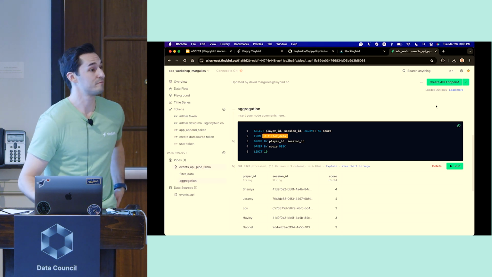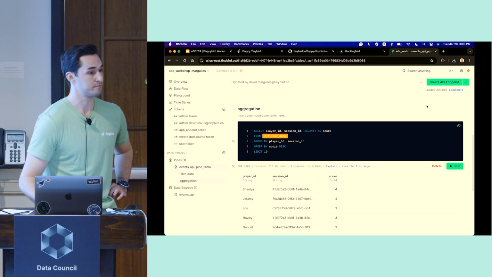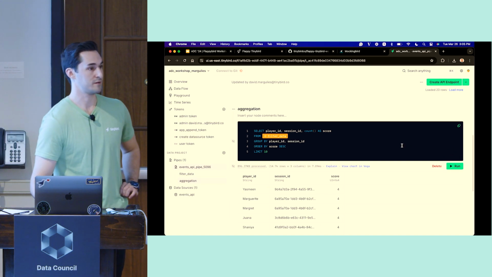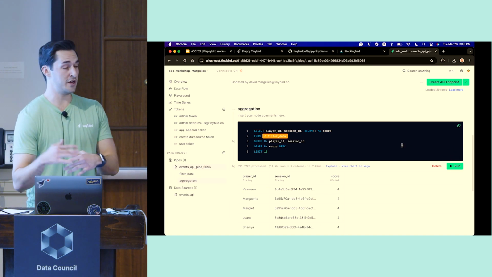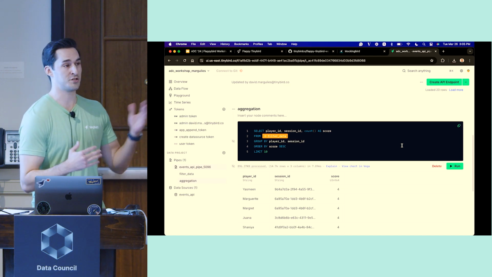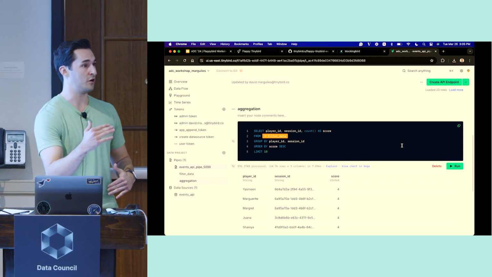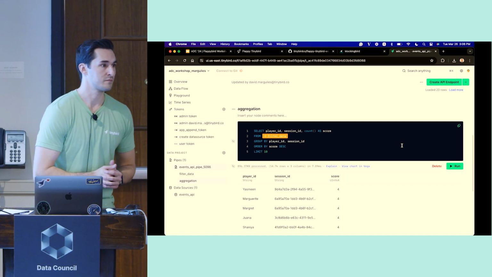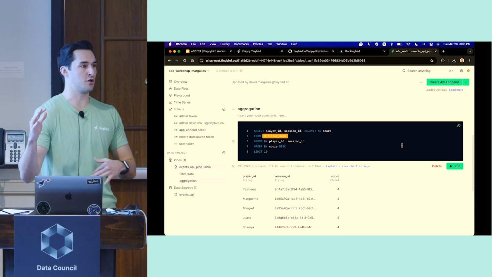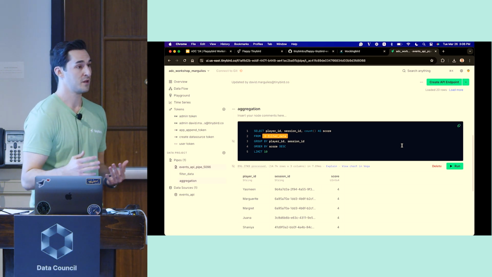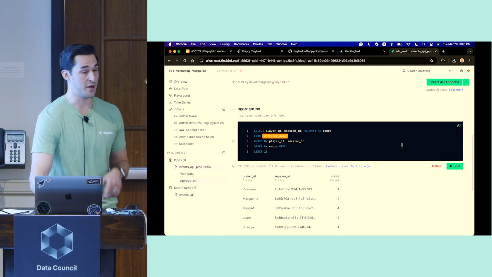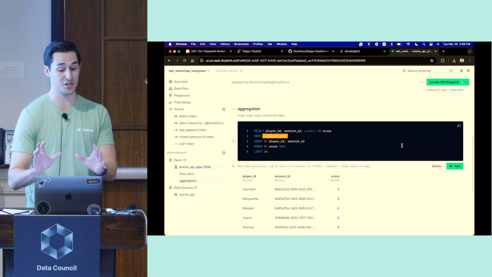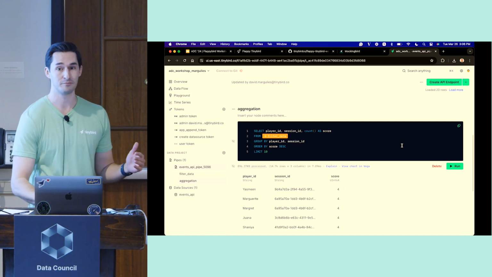Yeah, question? Quick question. When you press run again, it's just computing the delta, or you're basically visualizing a view on ClickHouse, so the underlying engine just... Yeah. This query is just running over the entire table right now. So as new rows are getting appended, it's also running over that entire table. So it's not just the delta. This is just a query on the raw data. We're going to get to materialized views in a second. You can materialize this data so that your aggregations can kind of be in real time. But just in this one query right now, it's just querying over the raw data.